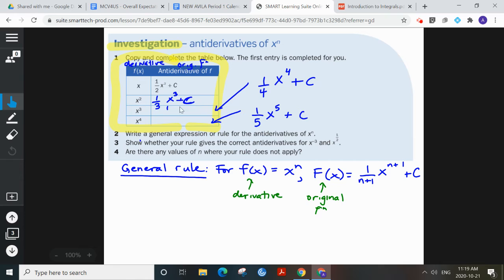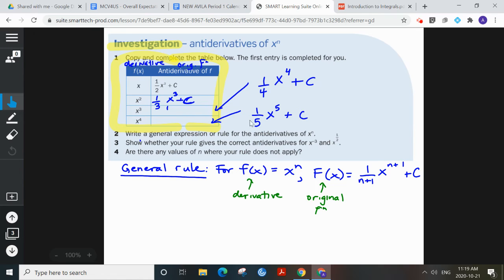Likewise, if I wanted to have a derivative that was x cubed, I'd have to start with 1/4 x to the 4th. Okay, because when I take the derivative of x to the 4th, that would give me 4x cubed. So I'd have the x cubed part, but I'd have to divide out the 4. So I do that by having a factor in my original function.